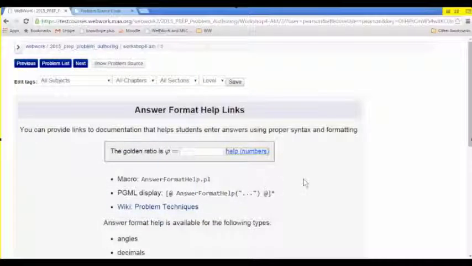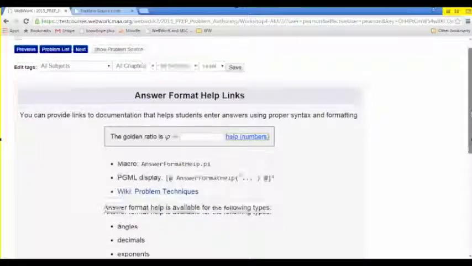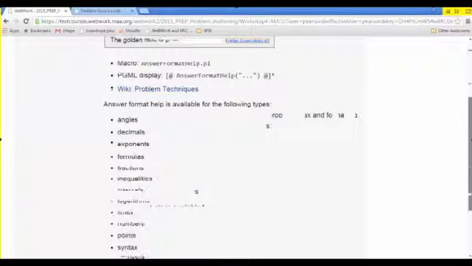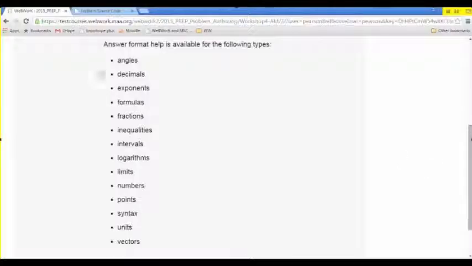Students tend to get used to how to do WeBWorK really quickly. So the help links probably go unused for much of the semester, but nevertheless, it's important to support our students as they're learning these things and trying them out for the first few times. And the help links are one way to decrease student frustration.